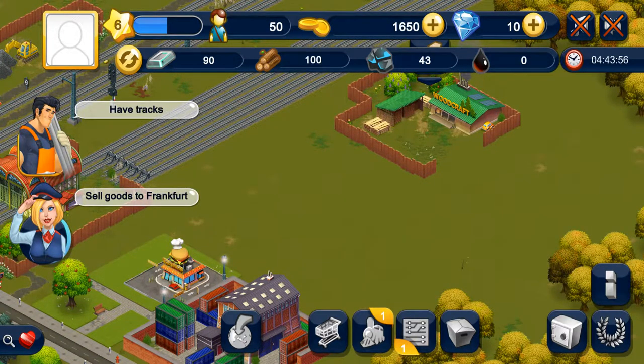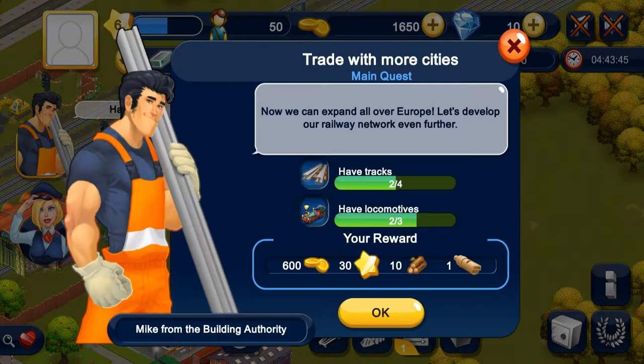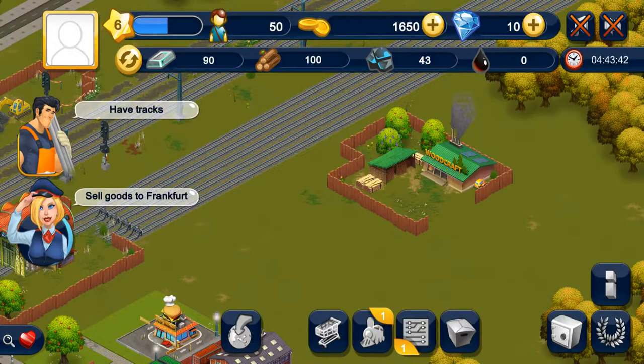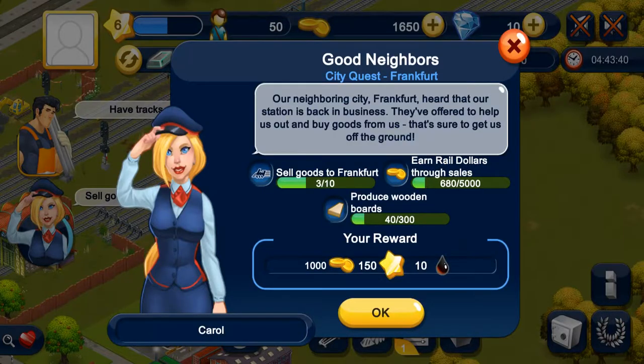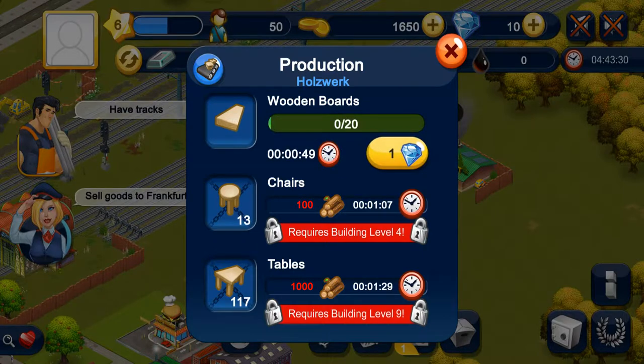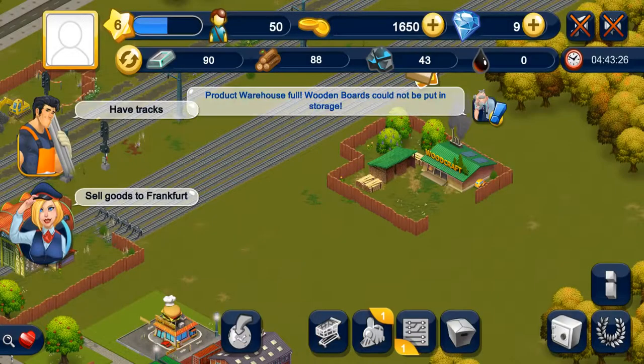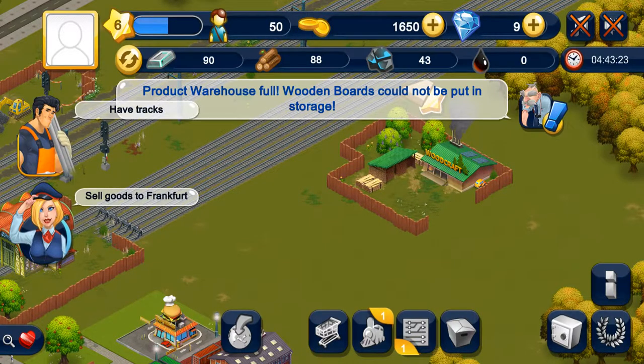And there you go. Sweet, mate. Sweet. So good. Okay. What do you want, Carol? Production. Let's try and... We can't even store it. That's freaking crazy.